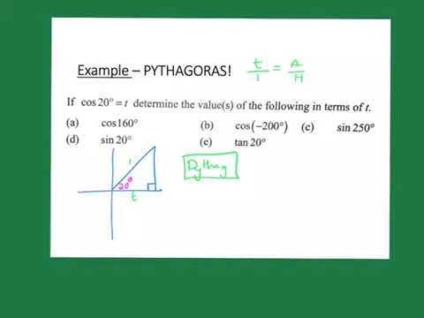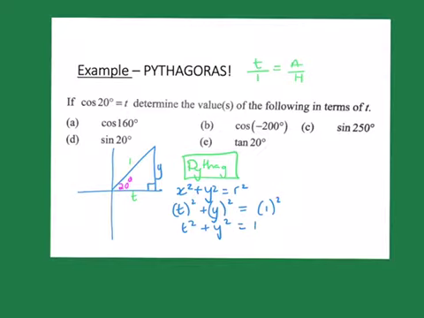So to work out the third side using Pythag, remember it's x squared plus y squared equals r squared. So my x value along the x-axis is t squared. I don't know the y value, but it will be positive because we're in quadrant 1, where everything is positive, is equal to r squared, which is 1 squared. So I've got t squared plus y squared equals 1. 1 squared is 1, so then y squared is going to be 1 minus t squared.